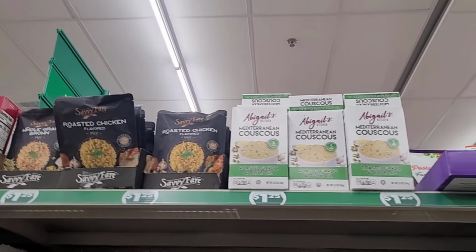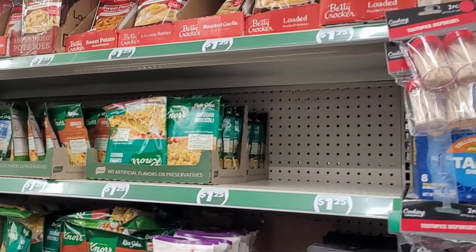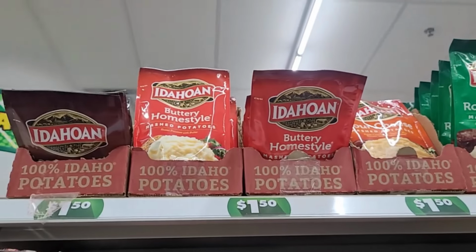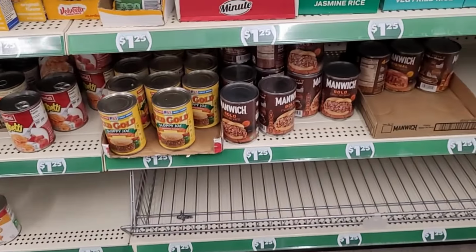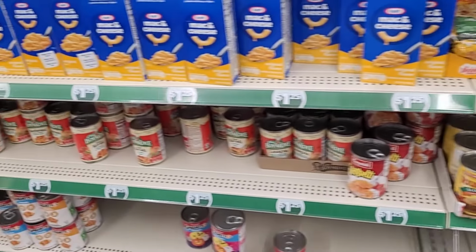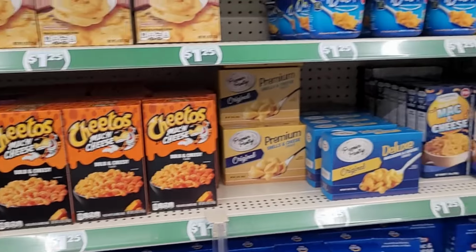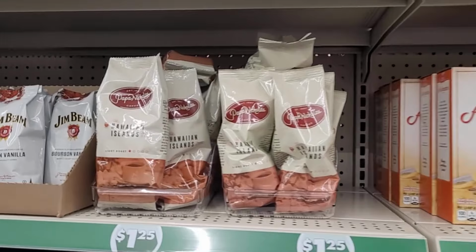Like at Costco or Sam's Club, you buy more and you get a better deal. Whereas if you are at the Dollar Tree, you get a pretty good deal, but it's a smaller amount. So that is how I interpret it. Sometimes, because I have a family, if I was going to do some meal prep, I would definitely make a little extra to have something for the next day.